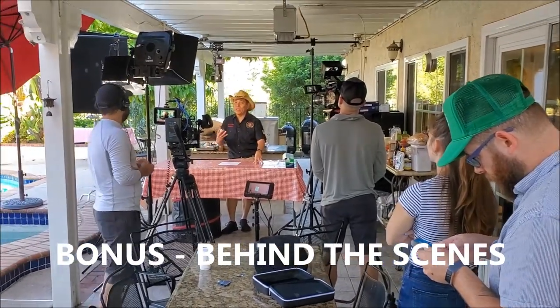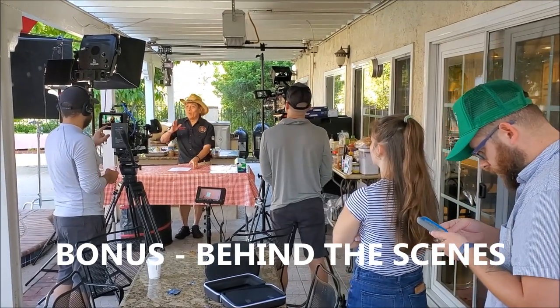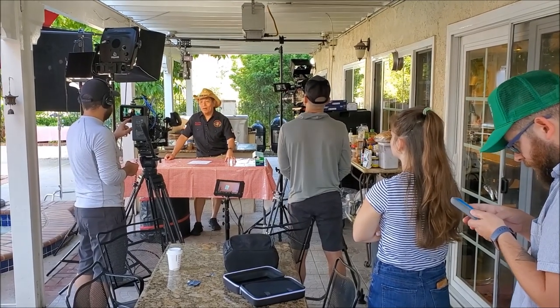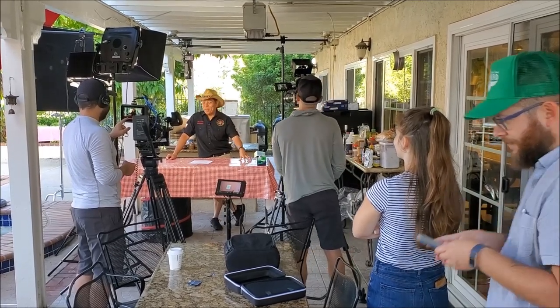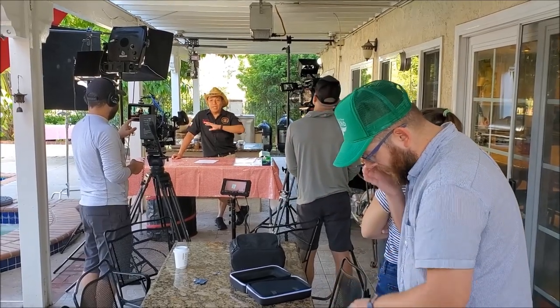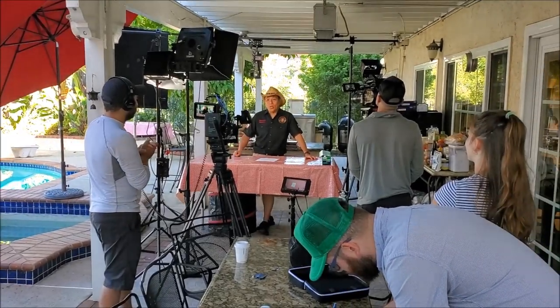Then we're moving on to a topic I really love to talk about, called sambal — essentially different kinds of flavor pastes that you can make with a whole bunch of exotic ingredients. And we're going to move into cooking a whole bunch of animals: nothing was spared. Animals from the sea, animals from the air, and animals from the land — including some more exotic things like squid.